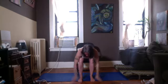Roll those shoulders back away from the ears, and you're going to do your version of taking that foot and bringing it forward. Whether it's the toe or you're kicking it forward and the knee is soft, squeeze that core and then bring it back. Inhale, gaze is up. Exhale, forward fold. Inhale, half lift, flat back. Exhale, forward fold. Inhale, arms rising up high, staying there in mountain pose.